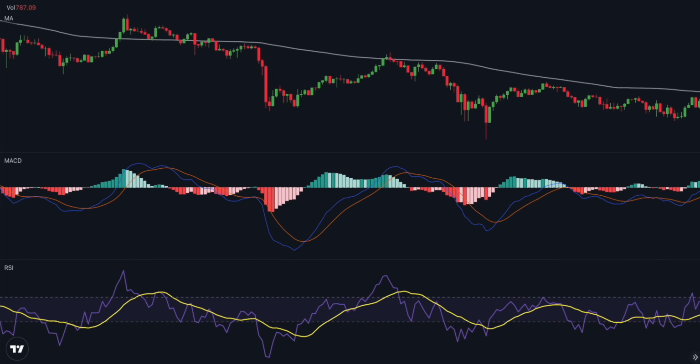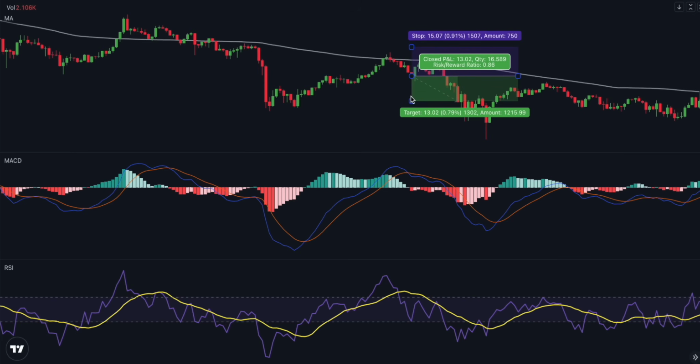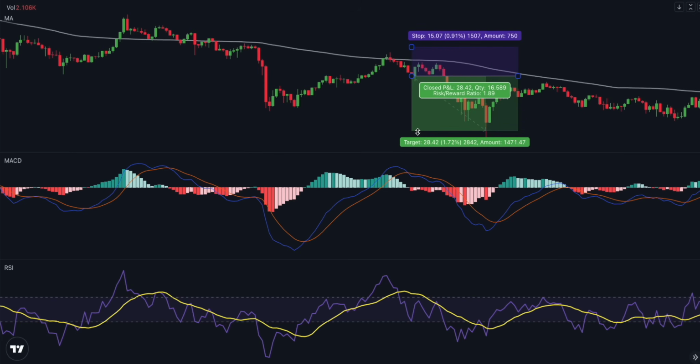For a short entry, do the opposite. To begin with, wait until the price has retraced to its 100 moving average. Then take a quick look at the RSI. It must be overbought. The next step is to check the MACD. A bearish cross must be present above the zero level. Lastly, make sure the closing price is below the moving average at the time MACD gives a signal. Place a sell order at the close of the price bar and target 2 times the risk. Set the stop loss above the recent swing high.